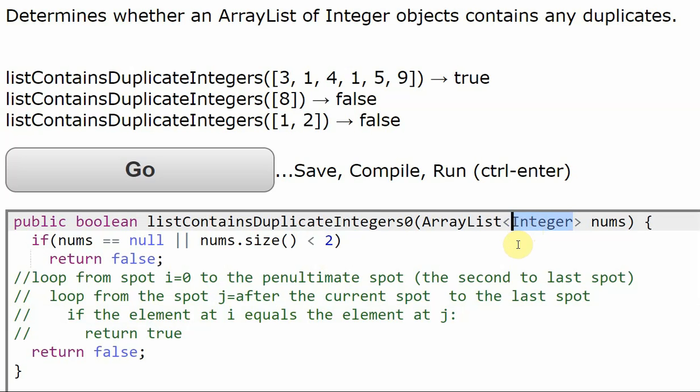And then the last detail, notice that if we find duplicates, return true immediately, and then return false only if you get through the whole thing and never found a duplicate. I've seen some people, they would create a variable that stores false and then set it to be true here and then return it at the end, and if it didn't find anything, then it would just stay as false. There's nothing wrong with that. Except for the fact that once it's found a duplicate, it keeps searching when it doesn't need to. But otherwise, it's fine.